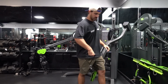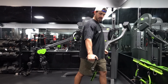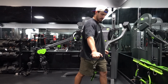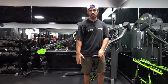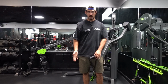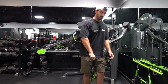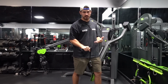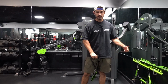So if I wanted to show it from this side, what it would look like is something very similar, where again, that cable path is almost identically mimicking, from a parallel direction perspective, the motion of the arm up and out. So you can think of that as a general rule: wherever the arm goes, we want the cable to be moving in that same plane, in that same direction. If the cable is somewhere offset this way, we'll be dealing with some other forces that we might not want to be dealing with insofar as middle delt motions go.